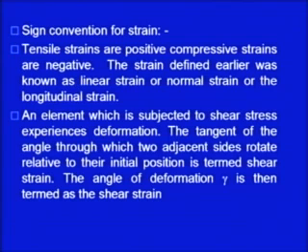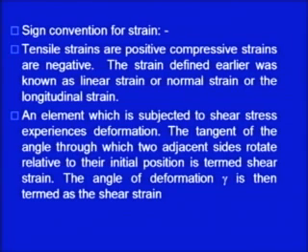Now the sign convention for the strain. Since the strain is also termed according to what kind of load application is there, if we have axial pulling or axial compression, there are always tensile and compressive strains. So similar to the stress, we can define the sign convention exactly as for the stress component. So tensile strain is there because of the axial pulling, and compressive strains are there because of the compression of the object.